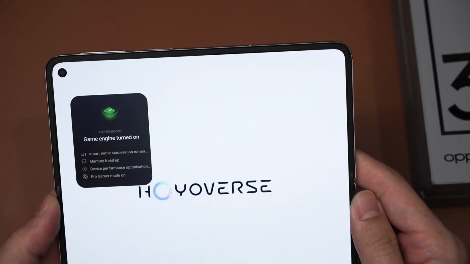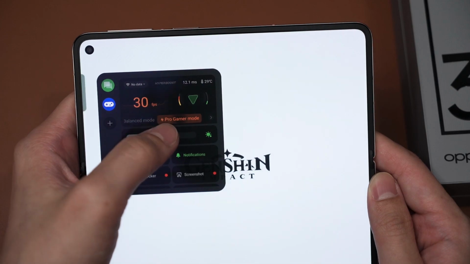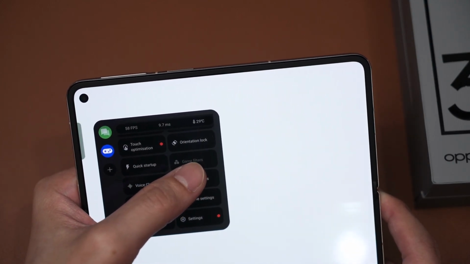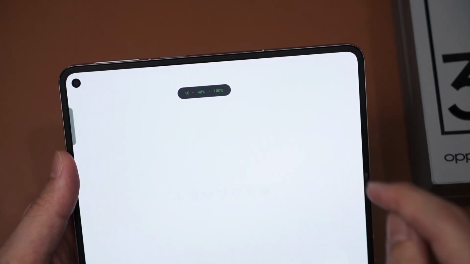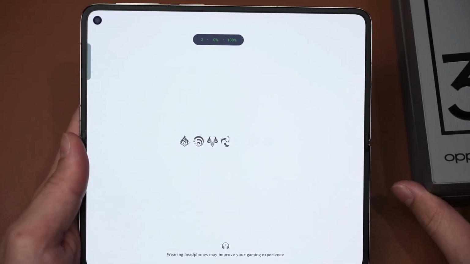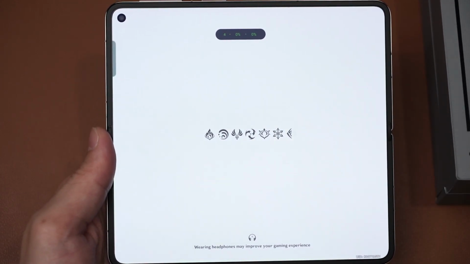And the first thing that I want to show you guys is to do this. Swipe in, and then you can see a bunch of stuff here. Remember to turn on Pro Gamer mode to get the best performance possible. So when the game is starting, swipe in from here, scroll all the way down, enable system status so we can see CPU, GPU, and the FPS all there for us to see. And I need to zoom out the camera a bit because the screen is weird. We will talk about it a bit later.